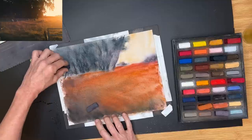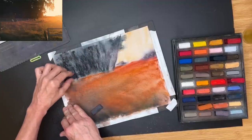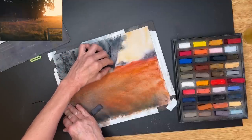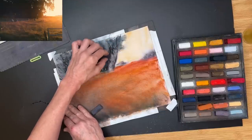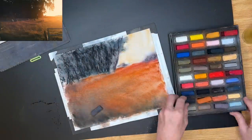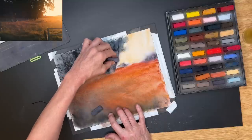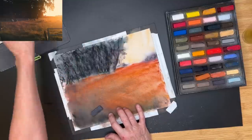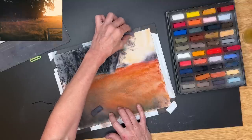First, I want to darken those trees a bit more. I grabbed what was probably the darkest dark in the set. It's not black. None of these colors, well, one of them might be black. I don't think it is, though. I think they're mostly really dark blues, some that lean a little bit maybe towards green, and just some interesting darks. So that's one advantage about this set. They have like four different good darks. I would like to actually rearrange this set and maybe put one row that had mostly warmer tones working towards cooler, and then have my darks and my neutrals somehow arranged in the set.